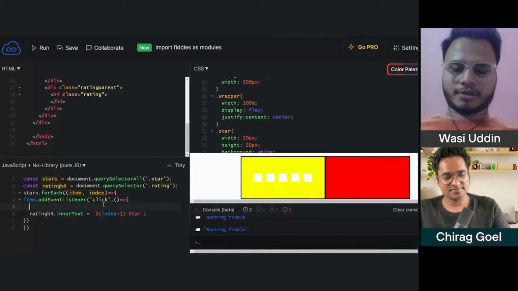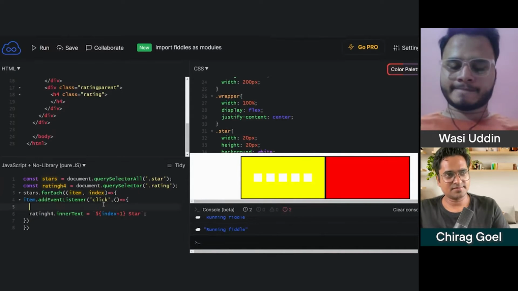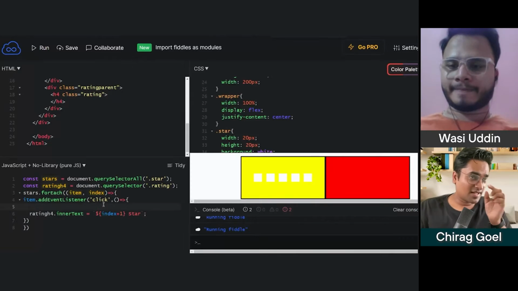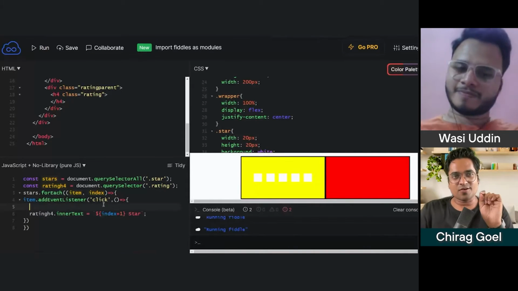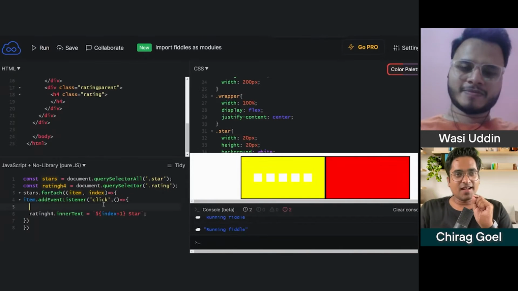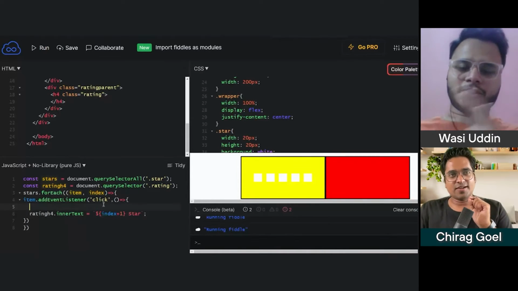You can like inner text will come. One, four. Okay. Understand one simple thing. You clicked on four. So what is your logic? You have to fill till the fourth index. That's what you want. 0 to 4.